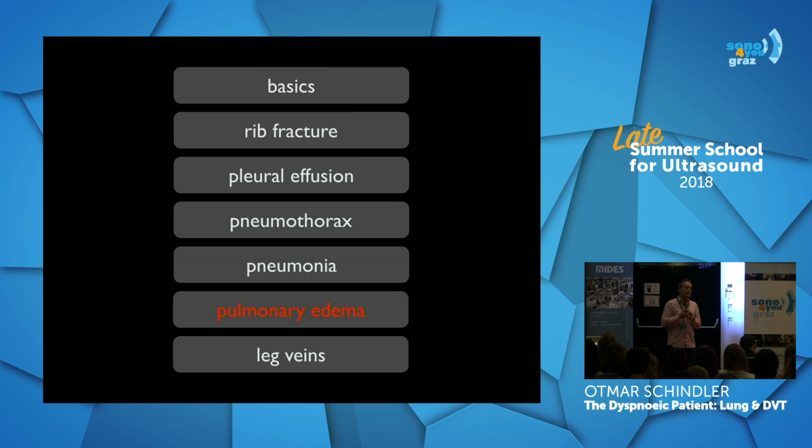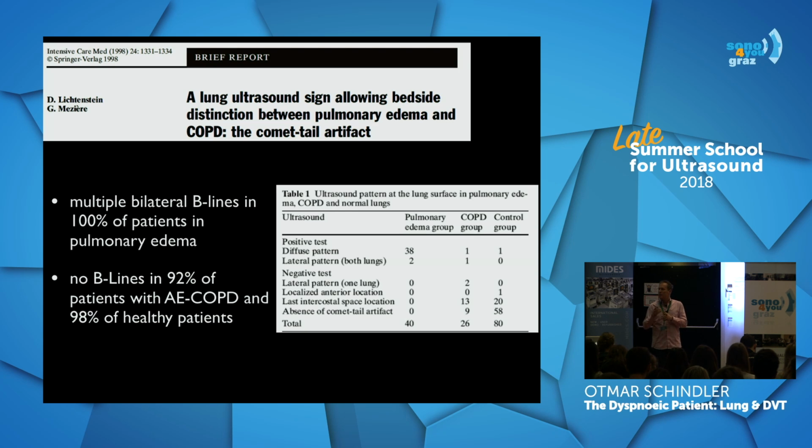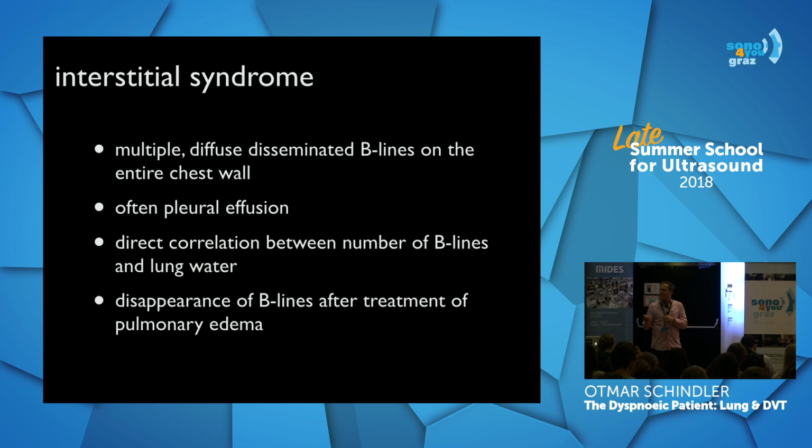So pulmonary edema, that's quite easy and quite important. As I told you, pulmonary edema is mainly defined by too much water in the lung, and what we see is the artifact that the water-air interface makes. Yeah? So it's the B-lines. In fact, we don't see pulmonary edema, we see interstitial syndrome. So we see there's something going on in the interstitium, and mostly in our patient with acute respiratory distress it will be pulmonary edema, but sometimes it could also be some other pathology. Yeah?